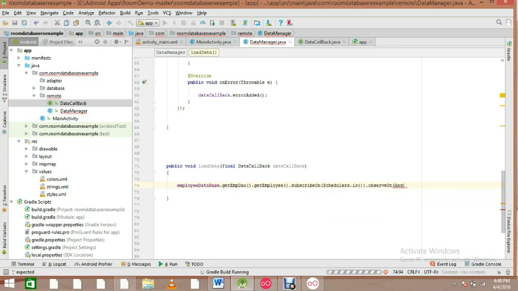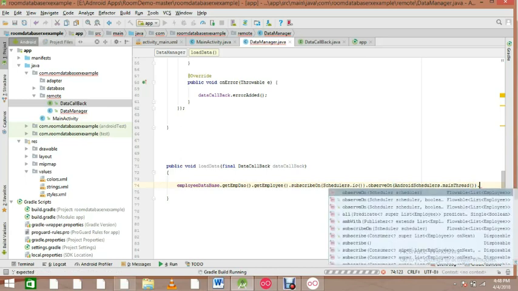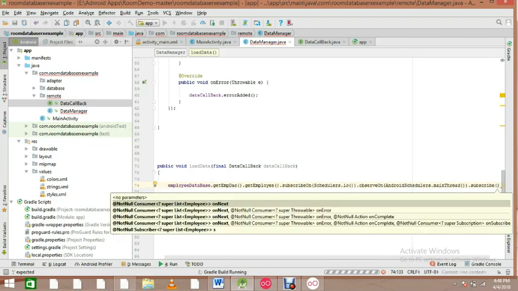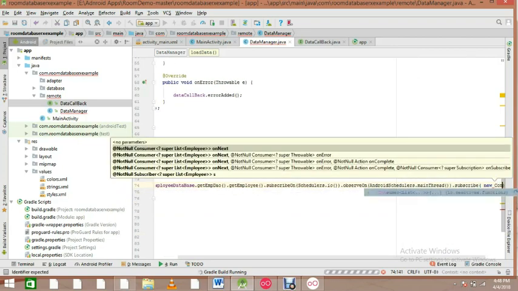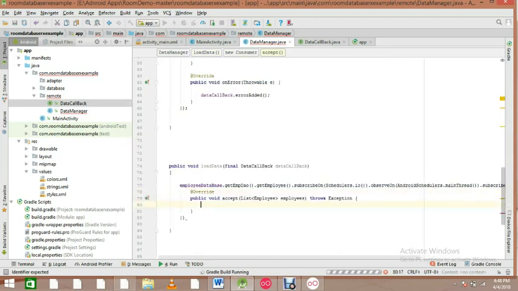This is your AndroidSchedulers dot mainThread, and this is our main subscribe for fulfilling the request. This is your subscribe, and here you can say new Consumer. So that's the other approach you can use if you want to fetch the data here.